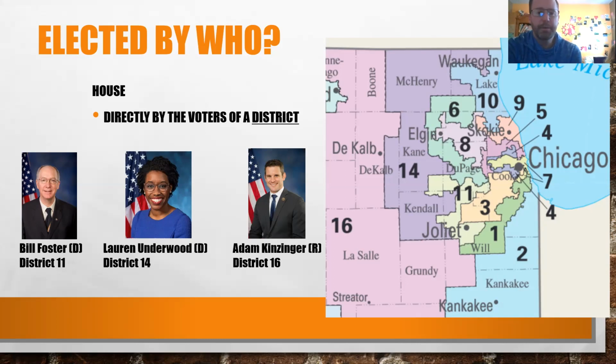Okay, so these people are part of the community. Adam Kinzinger literally lives in a neighborhood around mine. My daughter Cam and I have seen him at Jewel shopping, and you say hey to him. He's just a normal guy that's part of Congress. All right, but he's making the laws. Lauren Underwood's making laws. Bill Foster's making the laws. So these people are very important, and we have to know a couple things: who they are, obviously, but what are they up to? What laws are they passing or not passing? So we know whether or not we want to vote for them in the next elections.